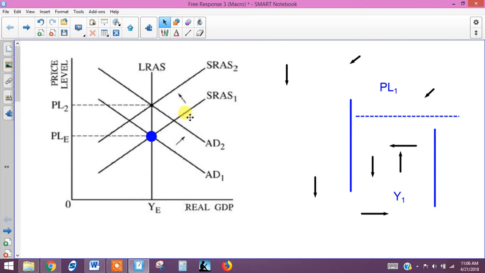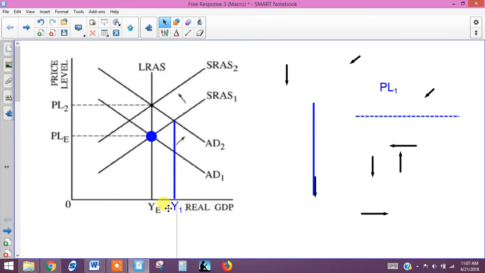Okay. Now remember, when there's a leftward shift, which we haven't gotten to yet, but we're going to be showing this leftward shift in the short-run aggregate supply, that's what we would call cost push inflation, right? Okay, so anyway, let's show this. So let's bring this guy over here. Let's see, who do I want to use? I think this guy. Nope, he's too big. Let's bring this guy and show our new Y output is going to be higher. We can call that Y1, right? And then we can show the movement, I mean, show the direction we're going in.